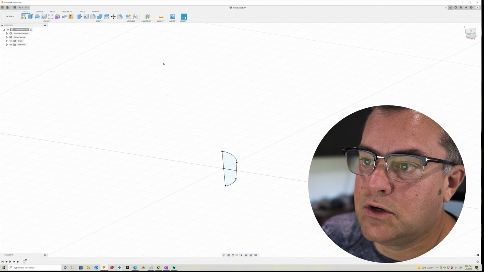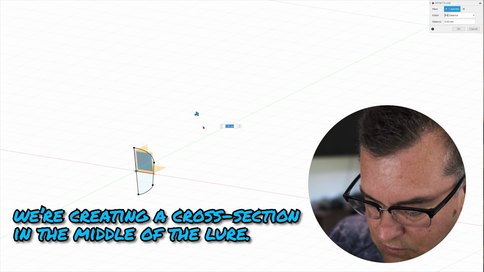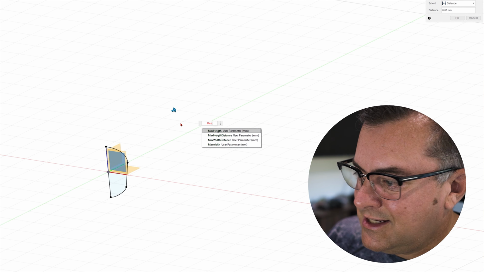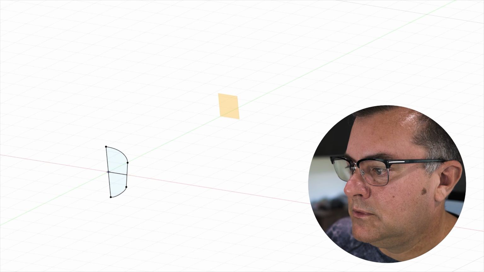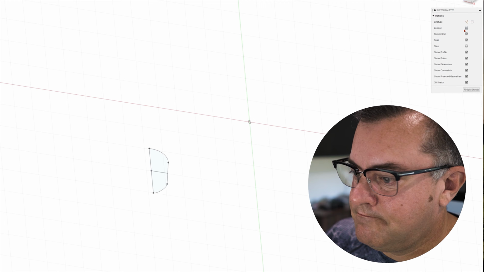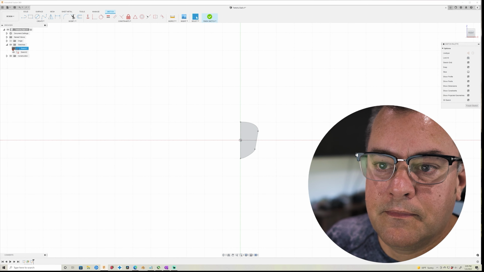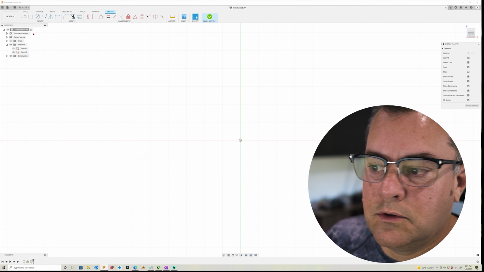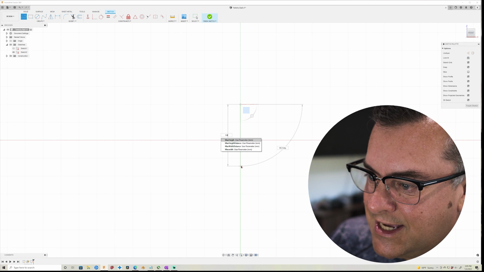So I'm going to create a new construction plane, an offset plane from this front plane. And we're going to use our max height distance to create this plane. And then it pumps it back to 35. We're going to right click and create sketch. All right, we're going to turn off this other sketch because we don't need it right now. And now we're going to create another line. This is my max height.